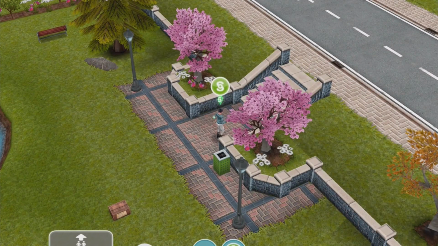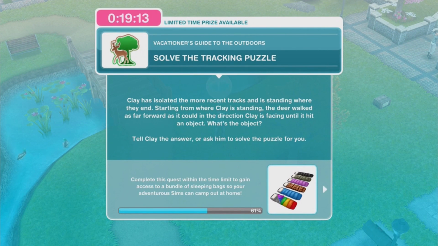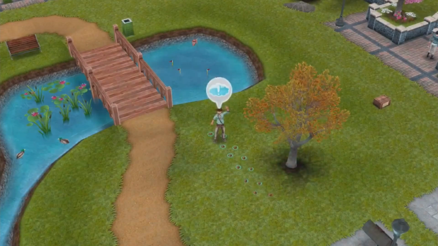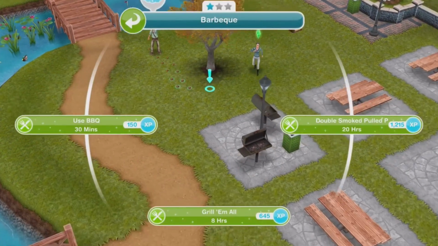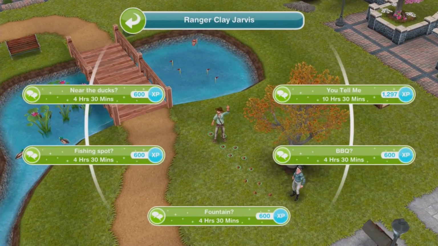So let's continue on with this campground mission though, where we've got to solve the tracking puzzle. Clay has isolated the more recent tracks and is standing where they end. Starting from where Clay is standing, the deer walked as far forward as it could in the direction Clay's facing until it hit an object. What's the object? Tell Clay the answer or ask him to solve the puzzle for you. Right, the object, I'd say, if he's walking straight, must be the barbecue. So, let's go tell him. The barbecue.